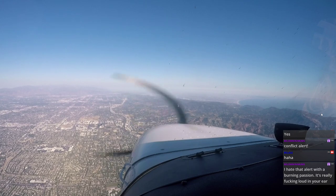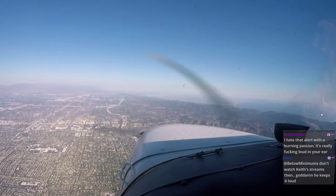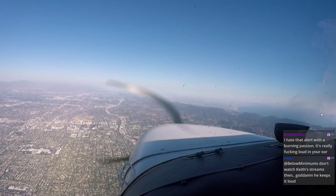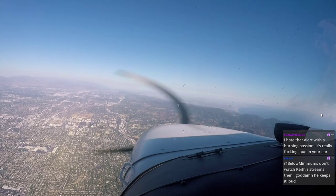SoCal south of 16.5 with 8,000 feet. Information Mike at Burbank. South of 16.25, SoCal approach, Burbank altimeter 2992. Expect the visual approach to runway 8 or the ILS. We're ready.